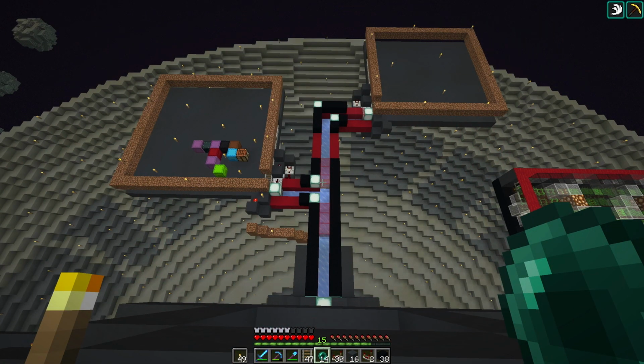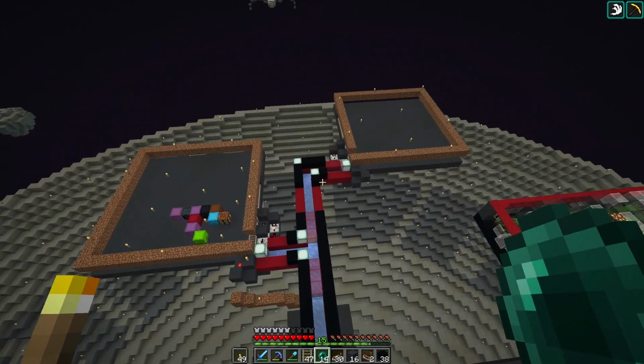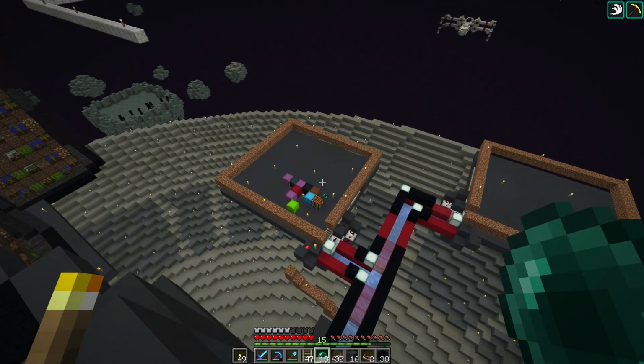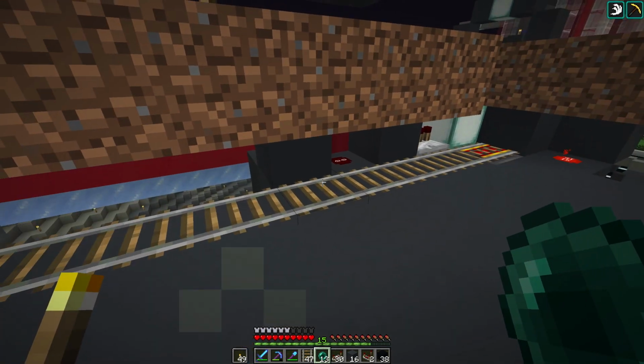Here is the progress so far. So I've got all the redstone in, which I'll show you in a second, and just got the initial place for the water streams all in place. So let me show you what's what so far. So we come down here. I just set up this little rail here just to demonstrate.